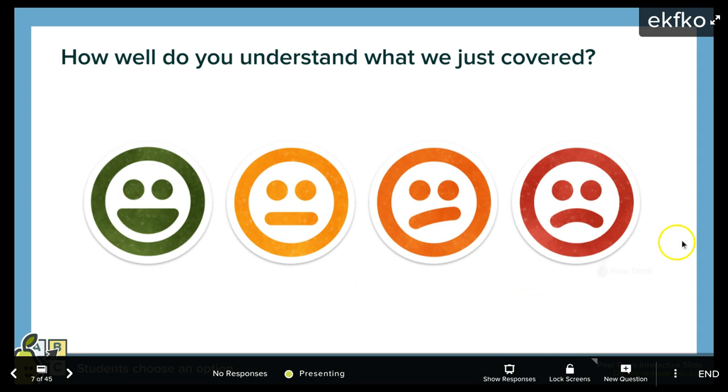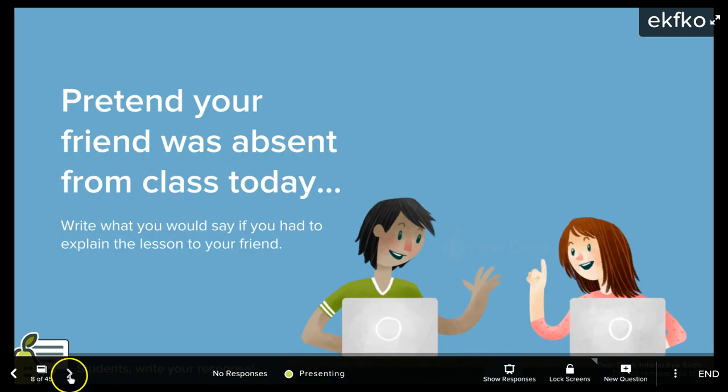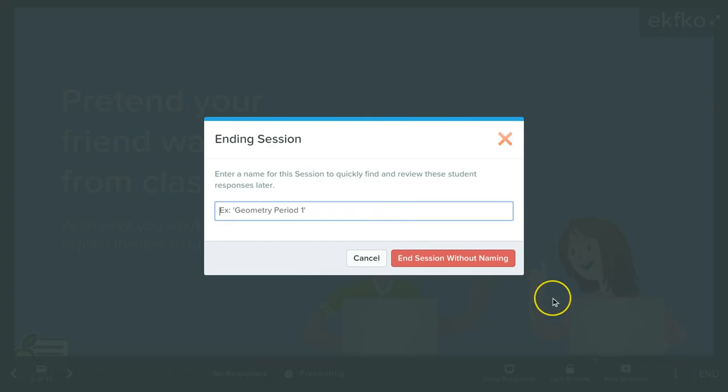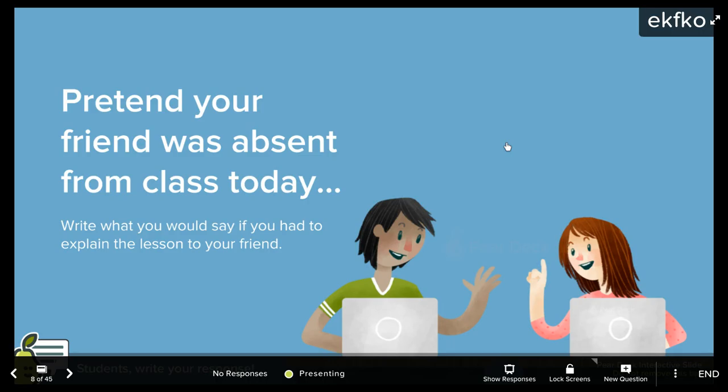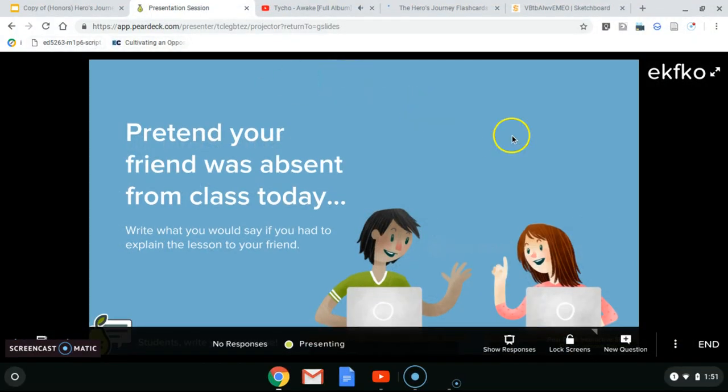Again, other things, you can use this for a formative assessment tool where a student clicks on how they are feeling, and you can get quick responses that way as well. And then I like this as an exit ticket. There's a bunch of options for exit tickets, but again, seeing what students would say is the most important thing from the class that day. So again, Pear Deck, a nice way to get students engaged quickly.